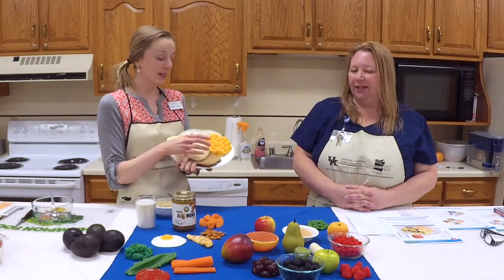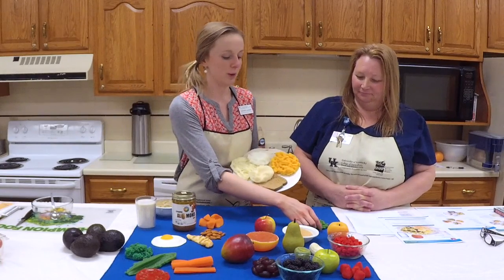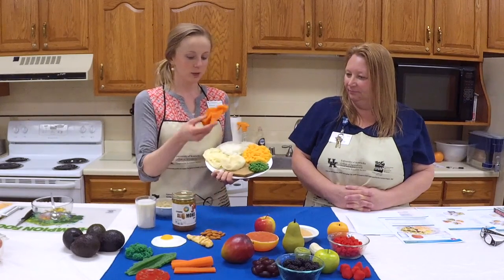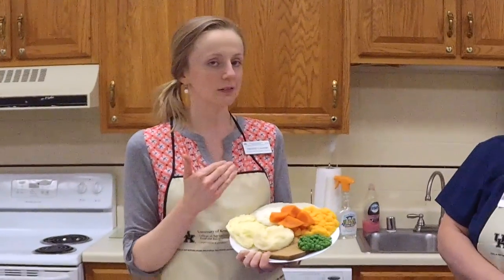We have mashed potatoes, and you want to know what I do in my home? If you've ever eaten mashed potatoes in my home, it was not just potatoes. So a lot of times I will throw in some cauliflower. Good idea. Or I will simply boil some squash and throw it in there, and once it's mashed up, it's a slightly different color. But hey, my kids don't expect anything different. That's what their mashed potatoes are. Another starchy vegetable would be some green peas. We got some yams here. And once again, that's pretty colorful. It's not saying that you should avoid these things. You just need less of them.